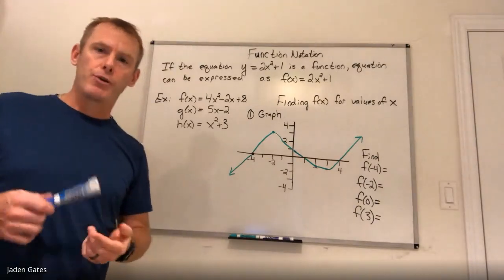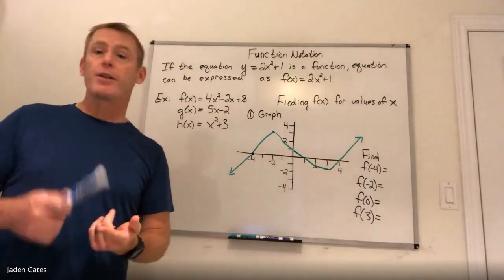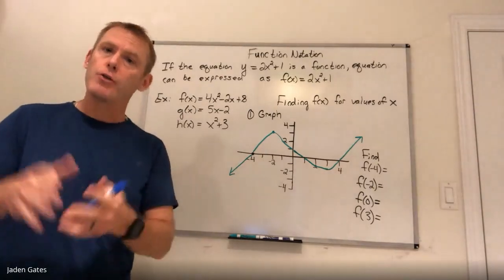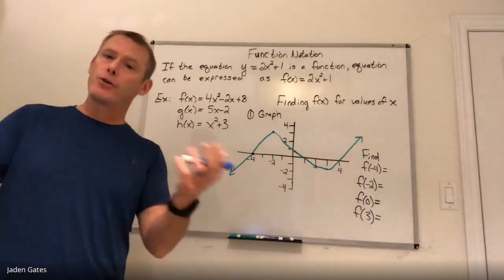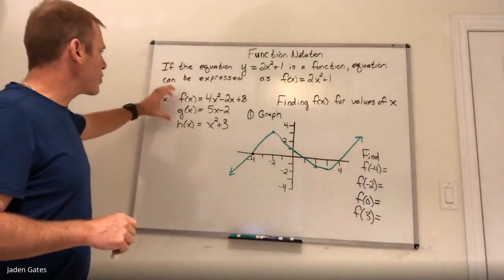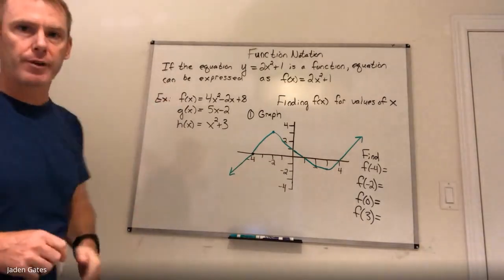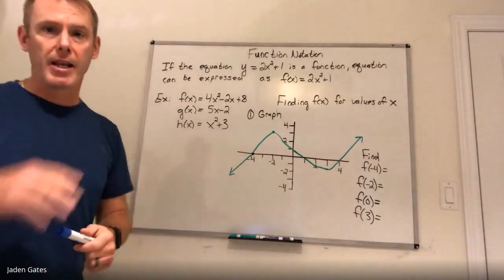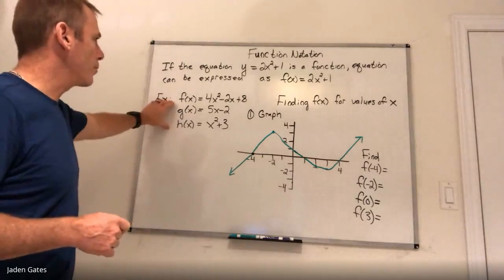So typically what you'll see on textbook work or any kind of function stuff is that they'll use f of x as your first equation. And then if there's two equations in the question, they'll use g of x. And if there's three equations in the question, they'll use h of x, okay? So it's not like in each and every question you have to label your functions, but definitely the first one's generally always f, then g, then h. Doesn't mean they can't switch it up and use a t of x or something, but those are the most common ones.